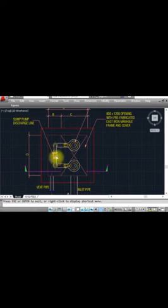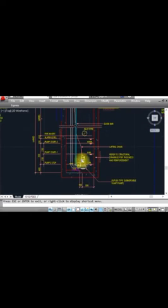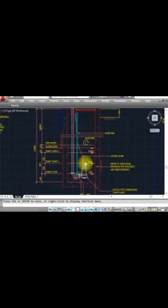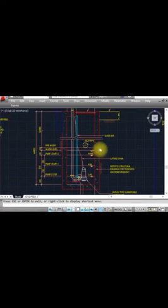The vent pipe goes to the nearest floor drain or manhole. This is the sump pump duplex section view. We install two pumps — one here and one on the back side. In section we can see one working and one standby. We refer to the structural drawing for wall thickness. A guide bar must be provided — one rod like that — so the pump is connected to it and can be lifted by chain.